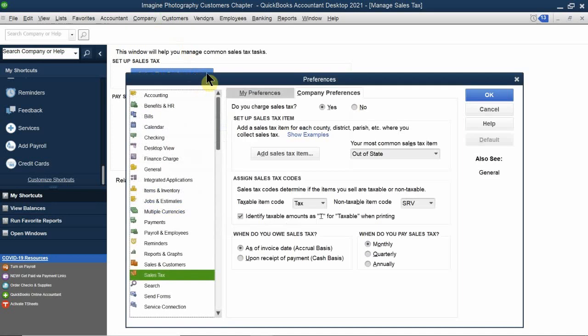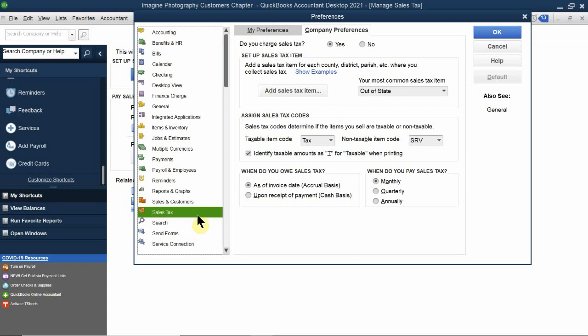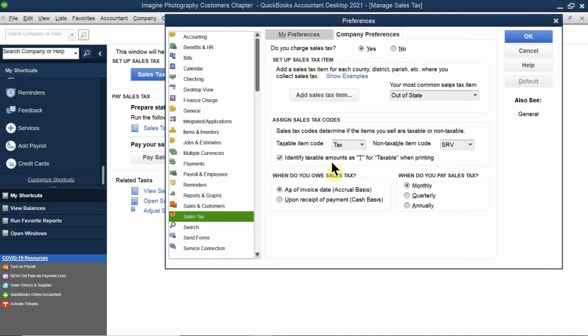I've mentioned before, since it's a preference, we are going to be in the sales tax preferences in your company file. In this case, that's why you need to set up your sales tax code to determine which items are taxable and which items are not. Because by doing so, when you create your invoices and your sales receipts, it's going to automatically say, boom, this is what you're going to be taxing for this item. Everything that you put into QuickBooks makes it that much easier to process and fill in a lot quicker, instead of you having to manually calculate the sales tax by yourself.